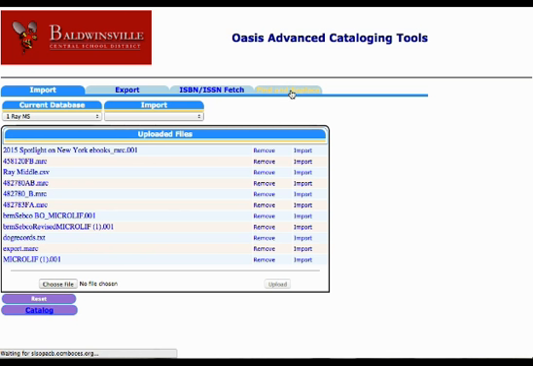And on the Advanced Cataloging screen, one of the things that you can do is bring up records by the import date, and that would be the 908A field. So that would then allow you to look at everything that you've brought in for, let's say, today or in the past week or the past month.